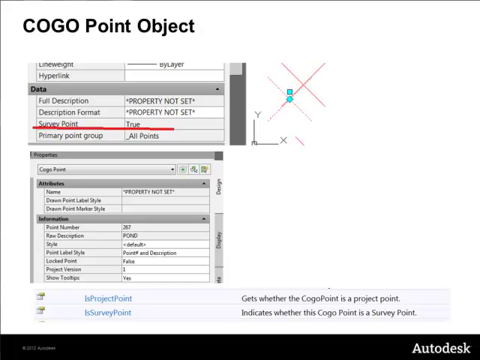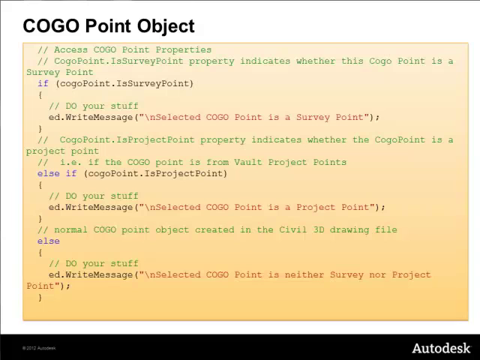Similarly, if the Cogo point is from Vault project points, you would see the associated project version in the Object Property Manager or OPM window. We can use the IsSurveyPoint and IsProjectPoint properties to find out if it is a survey point, project point, or a normal Cogo Point object created in the Civil 3D drawing file. Here is the relevant C# code snippet.